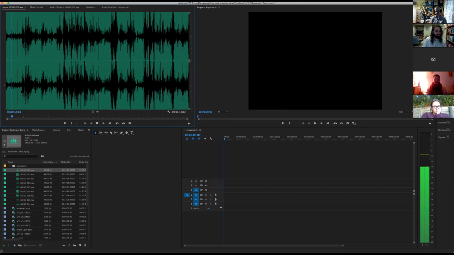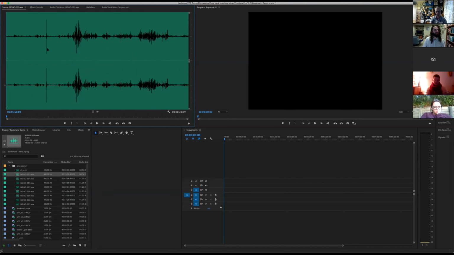Roll camera. Rolling. Shot 1, take 1. Okay. Shot 1, take 1, and these are all scene 1. So can we see here's where the clapper board comes in? Yeah. The spike here. So I know I can just skip straight before that and I'm going to hear that clapper board. Shot 1, take 2. It's really useful.